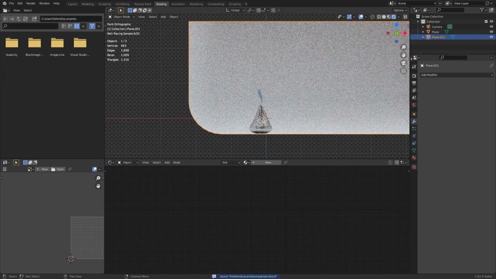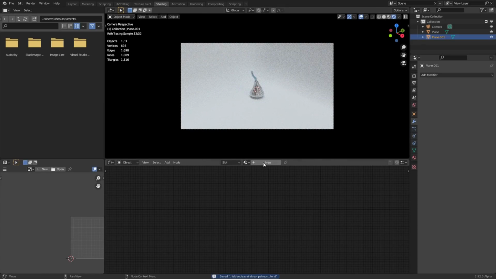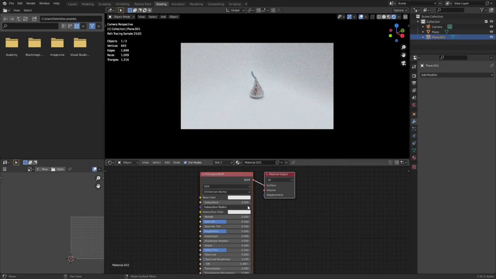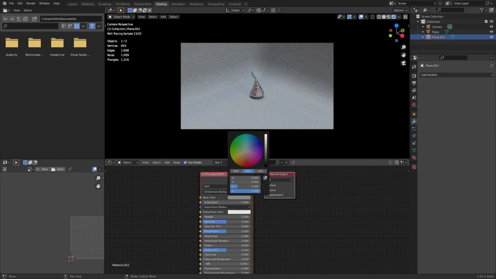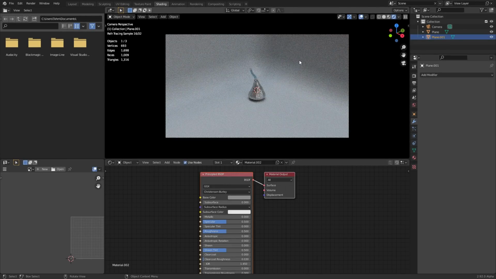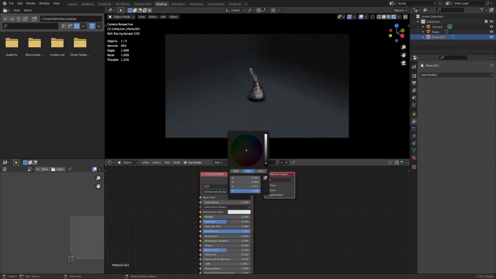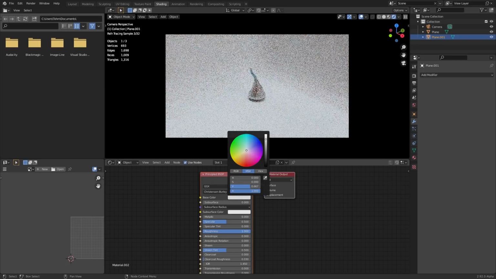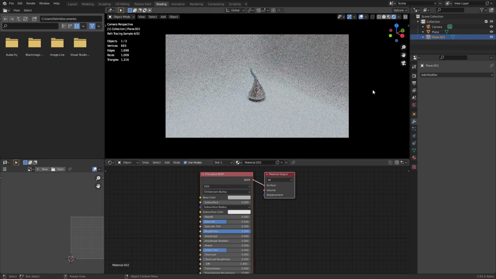Final thing, if you don't want to be in this white oblivion, just take this and make the base color lower. And just so you don't see this curvature, even though we made it shade smooth, bring up the roughness. Not the specular, the roughness. That should help hide it a bit. Although I do like the look of either something very close to black or very close to white. So something like that should be pretty good.